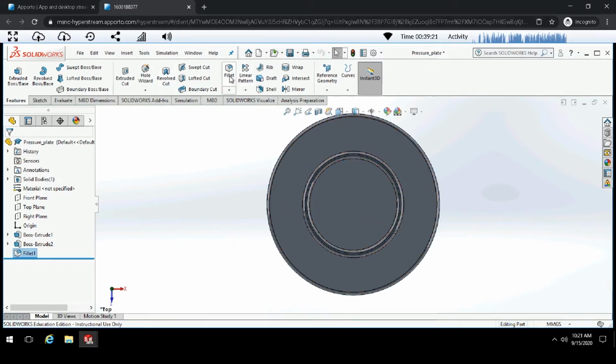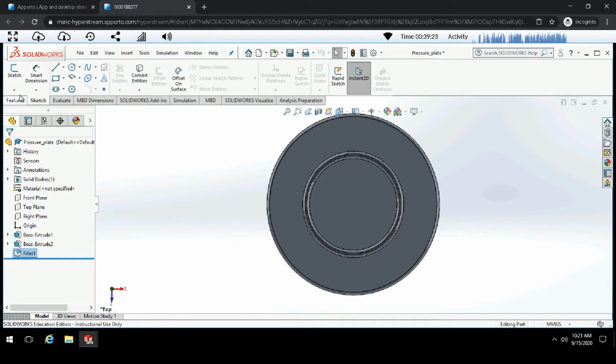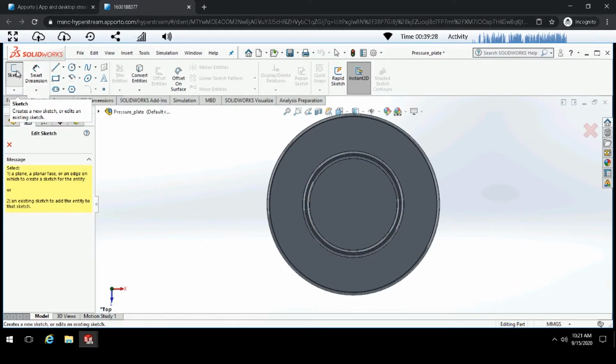Okay, so what we want to do first is select the Sketch tab and then the Sketch tool, and we'll select this face right here. You can see that the inner circle turns orange.